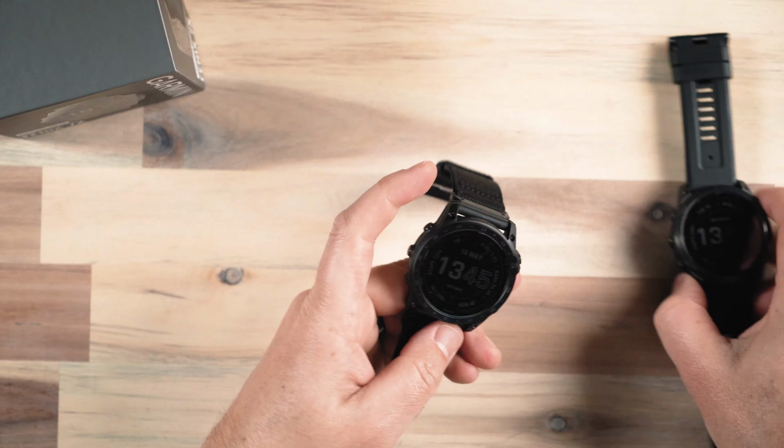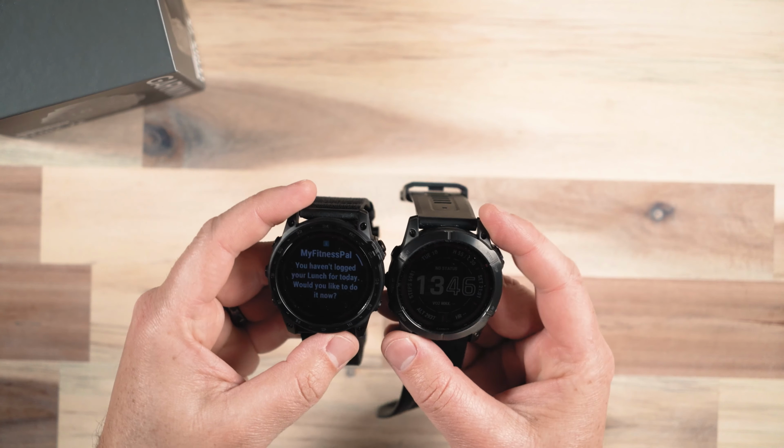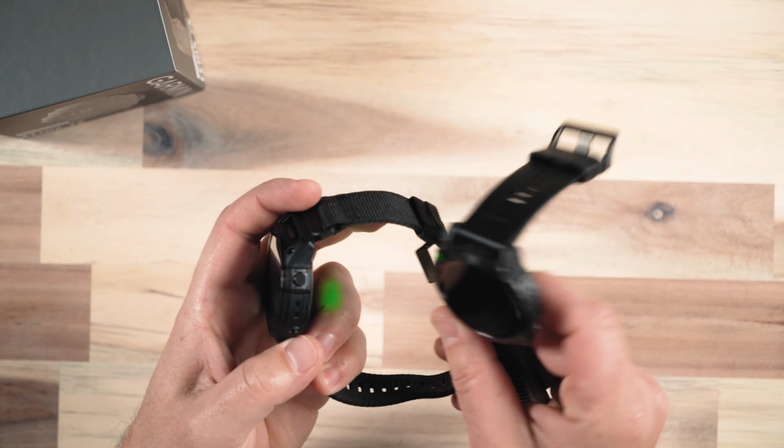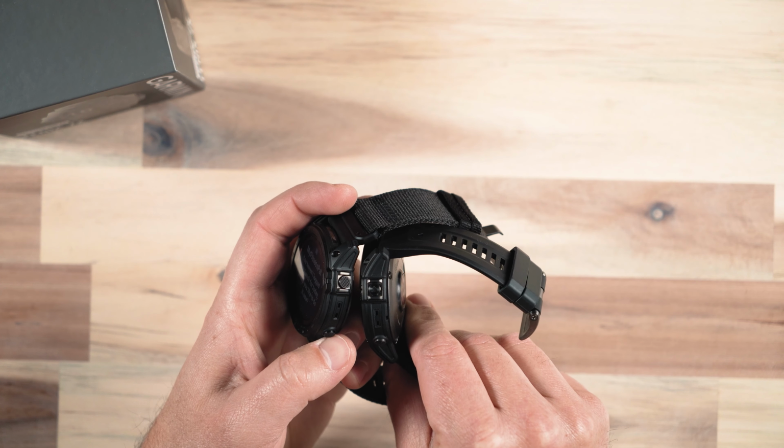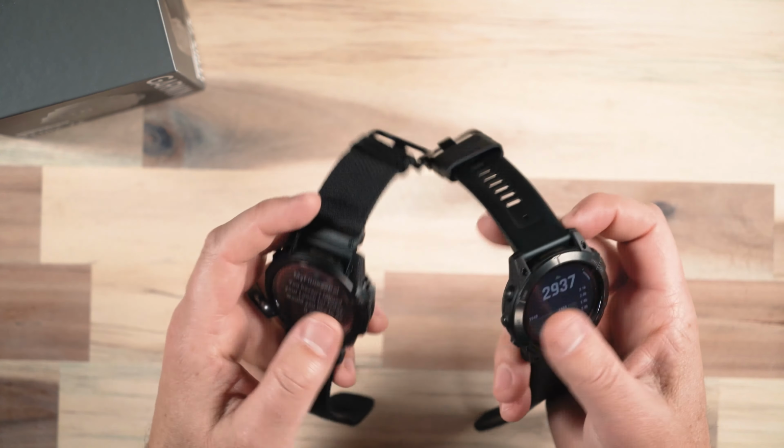Now, they did such a good job that I actually decided to upgrade my Garmin. So, of course, this Fenix 7X is the one that I'm reviewing because I think this is the one that most people are interested in. But what I ended up doing is upgrading and getting the Tactix 7 Garmin, which, I mean, looks pretty much the same. As you can see here, side by side, both of these devices pretty much look the same. I do think that maybe the Tactix is a little bit thicker, but I'm not really too sure there.